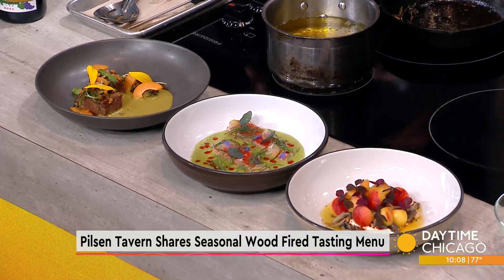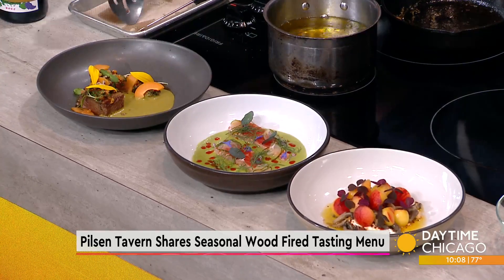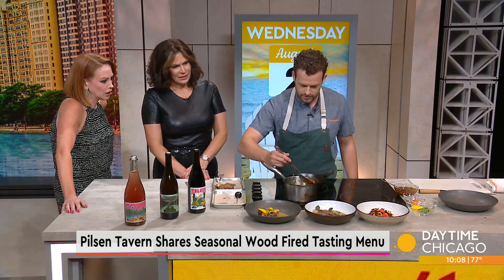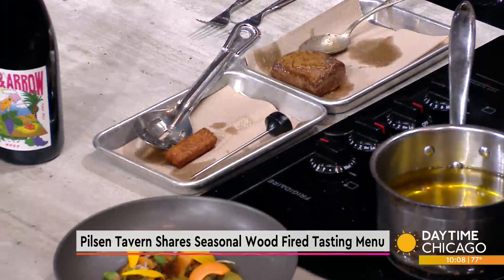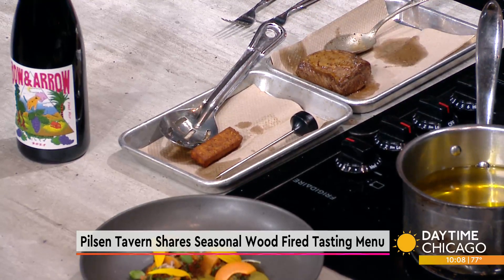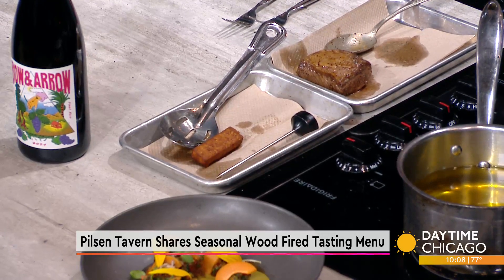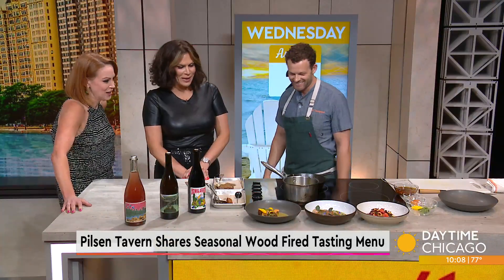That's the finished lamb product. The panisse is probably ready to come out now. The lamb cooks for about eight minutes. With this cut there's a nice fat cap on the outside — you render the fat out, get it crispy, then turn it over and baste it with butter. Butter makes everything better.